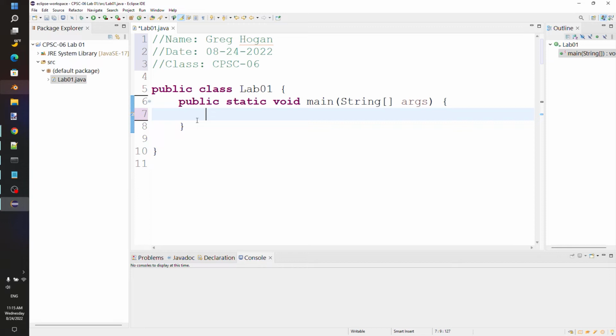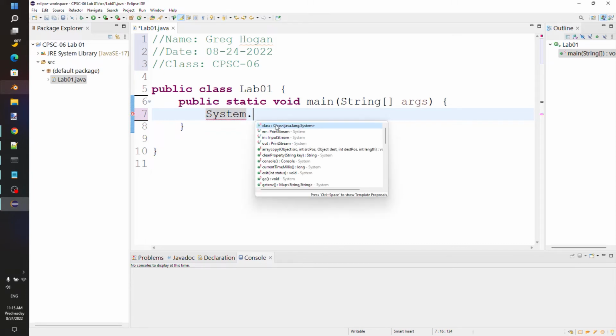And this is where we would like to have our code lined up this way, although it does not matter in Java. So just to check if this is working, we need to write a line of code that we're going to be able to see run. So the first line of code I'm going to write is going to be system.